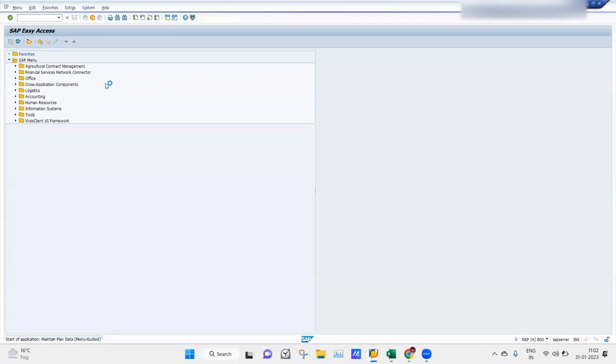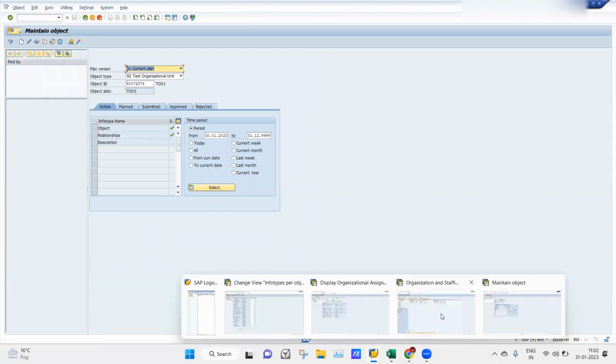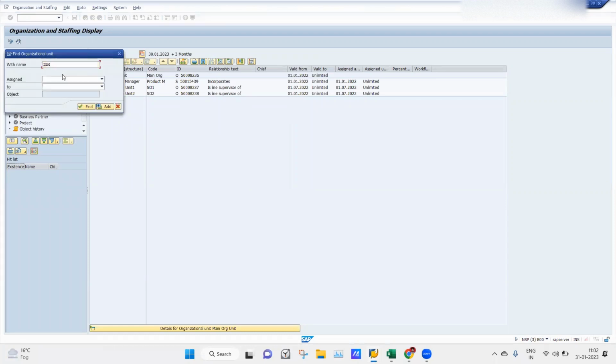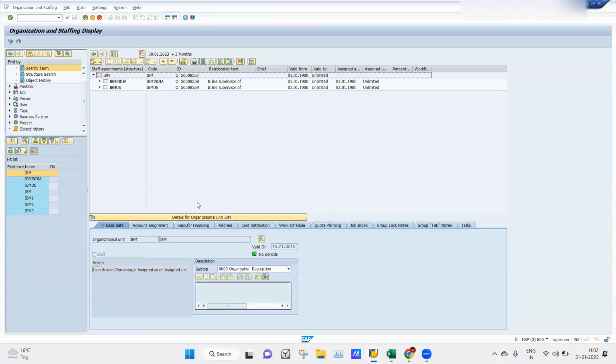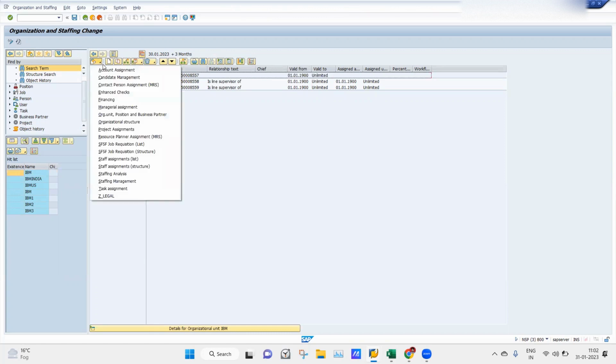But we have maintained the relationship with the main object. Let me search for IBM then. Another, let me go to the test. Right click on IBM.